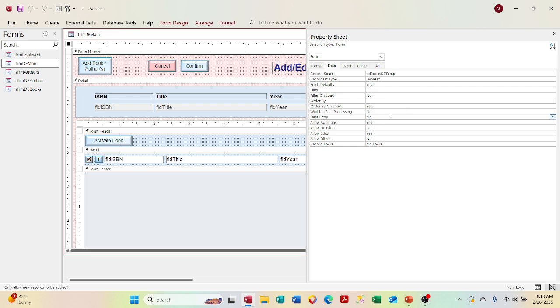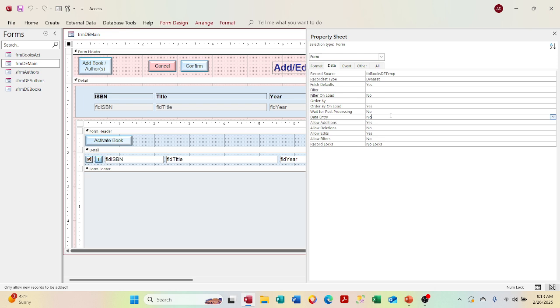So the interesting things here are these. Now, data entry, what that means is that when you open a form, it opens to a brand new record. That's what it means. In our situation, I've never really used this because I don't like it. It has a lot of nuances and a lot of problems and challenges you're going to face. One of them is, once you create a new record, you have to save it, and then you sort of have to bring up the next new record, and it's clunky to me. So I leave it off, but I allow additions to be yes.